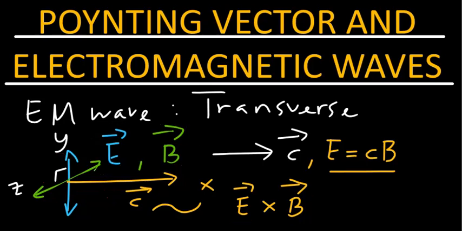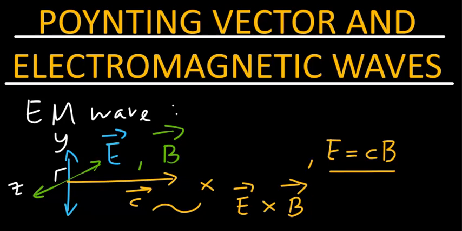We know waves carry energy. An electromagnetic wave is no exception. The direction of this propagation of energy is the same as the direction of the propagation of the wave. So the energy is carried in that direction. We can define a vector quantity that describes both the magnitude and direction of this energy flow rate. It is called the Poynting vector, denoted by the capital S, and this is the definition of it.